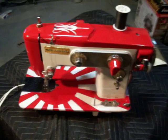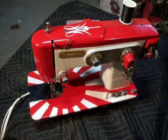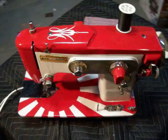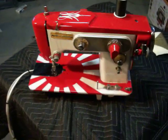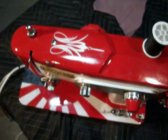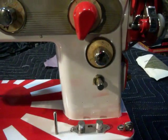Hi there. I'm here to show you my late 50s or early 60s vintage New Home sewing machine that I've repainted and oiled up and rewired. This particular one is a zigzag machine.